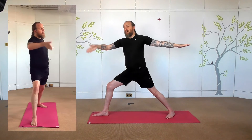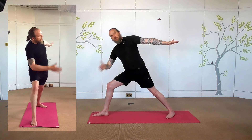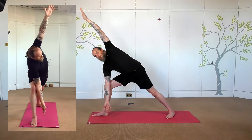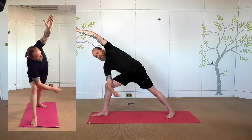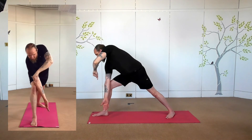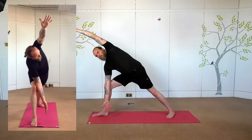The next option is with the right arm coming on the inside of the right leg. With this posture, the chest is sideways on, so as I'm moving this right arm down I'm making sure the left shoulder stays back. Then bringing the left arm round alongside the head, imagining a nice straight line from the tips of the fingers all the way through to the outside edge of that back foot. With this right arm, I'm gently pressing it on the inside of the right leg and pressing back with the right knee — this helps create stability and strength in the posture.